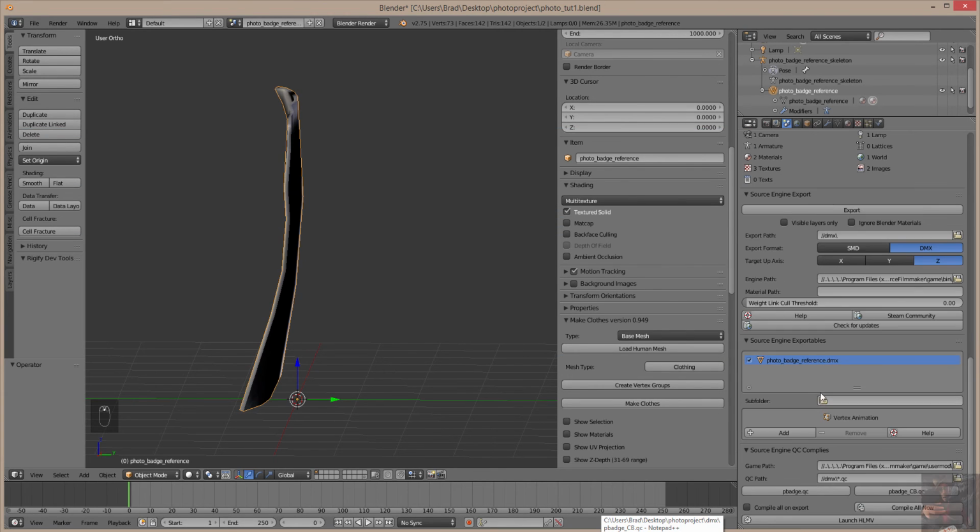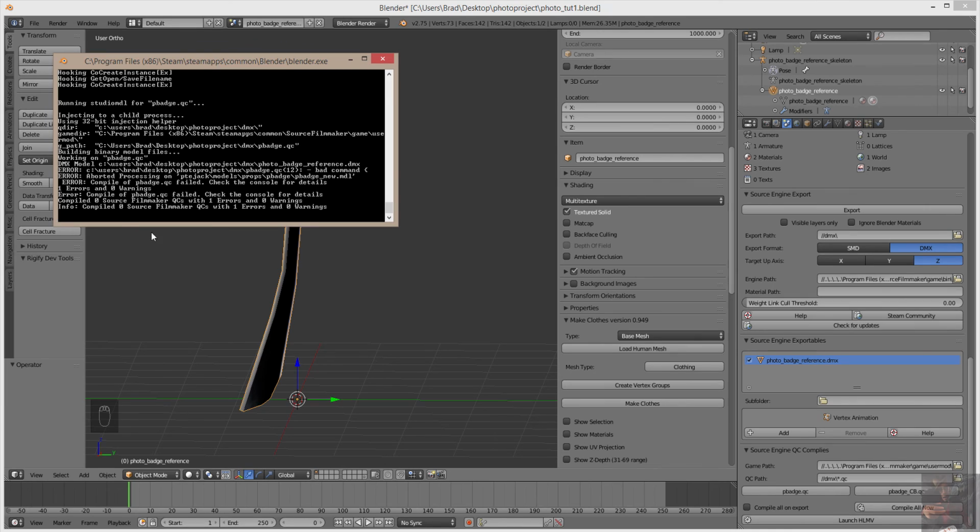Okay, now that that's done, what I'm going to do is I'm going to come down here, and I've caused an error in the QC. I'm going to compile it. So I click on the QC button, and right here, 0 compiled, 1 error. So I go back into my console view, which will now be minimized. There it is. And here's the information on that compile.